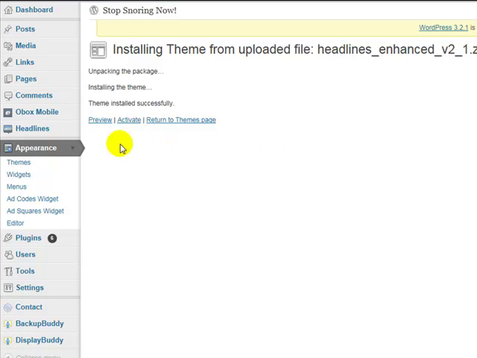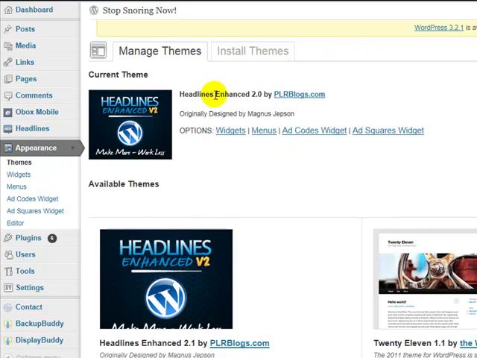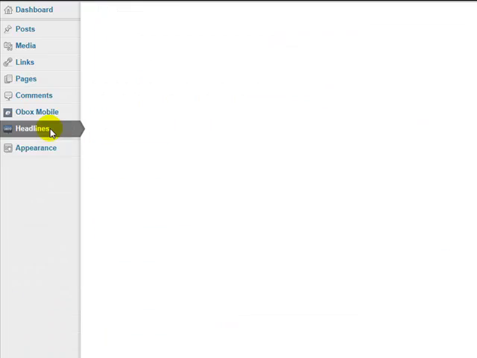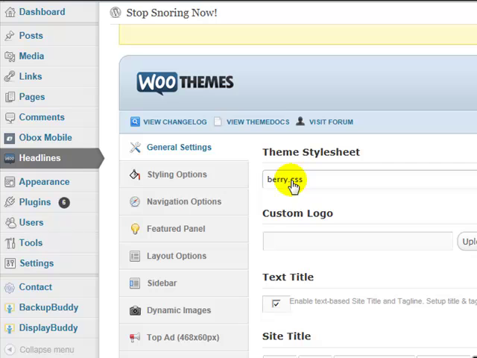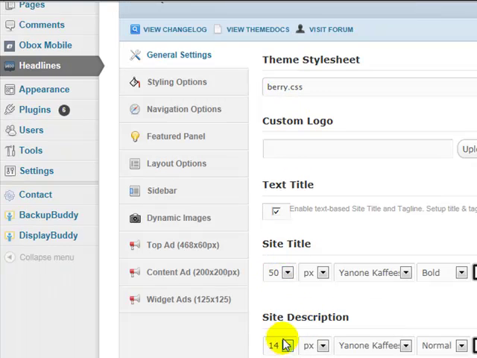Okay, now before I activate it, I'm going to go back to Appearance. What we currently have is 2.0, and here's 2.1. Now if I just go to Headlines theme options before I actually swap over, as you can see it's using the Berry CSS or the Berry color scheme. Site title is 50 pixels, site description 14.